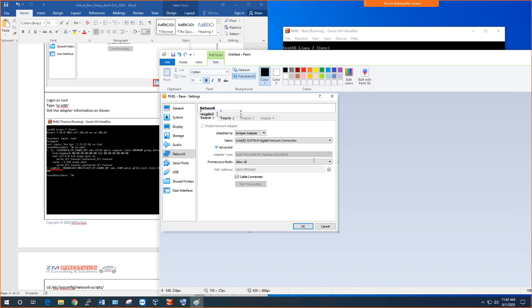And then adapter 2 is going to be ENP0S8. In future, you may end up seeing S8, S9, S12, whatever, randomly. But just don't worry about it. That's what it is, okay?